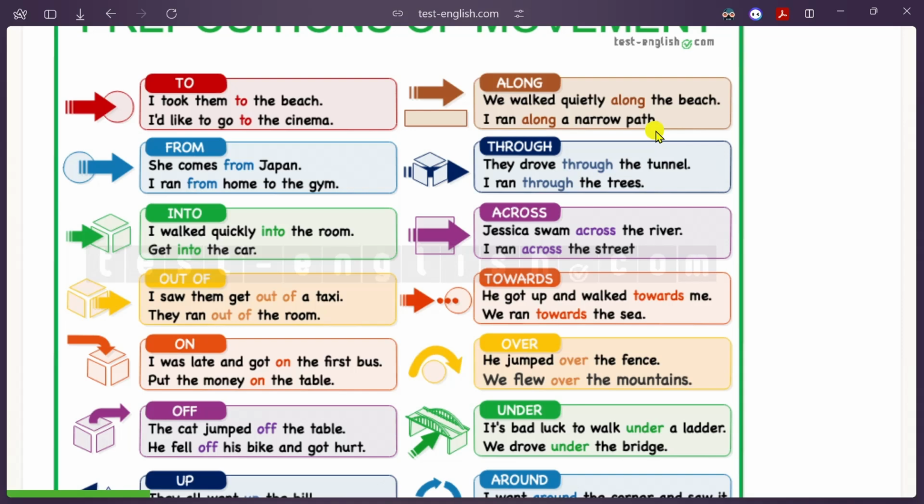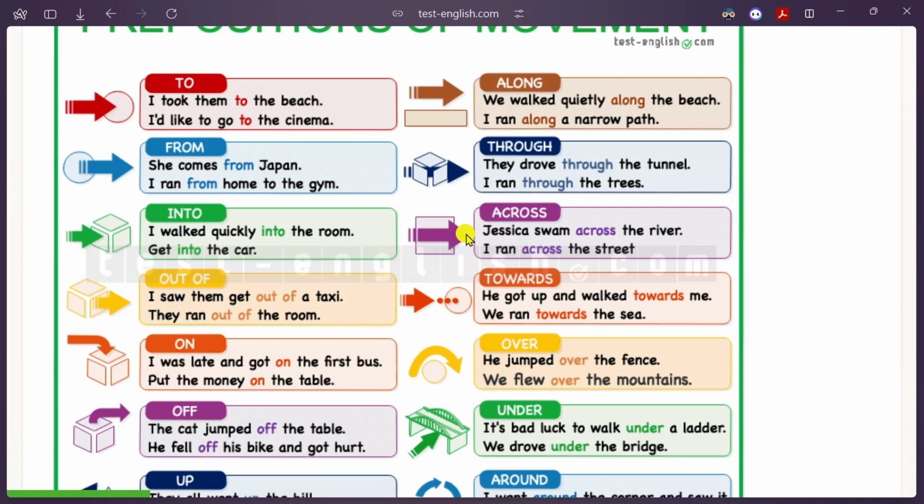Across. Okay, across you have this area and you go from one end to the next, you see? You have this area, for example, here with the square, and you go from one end to the other. So you go across. So for example, a river, imagine this is a river, and you swim across the river. You can swim along the river, following the river, for example, or you swim across the river. Then it's like this. You can swim through the river.